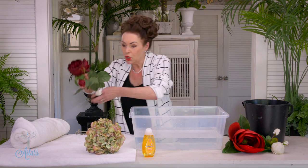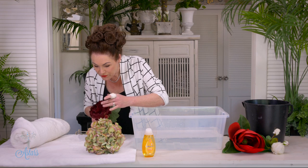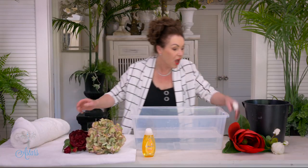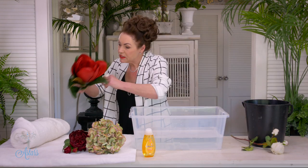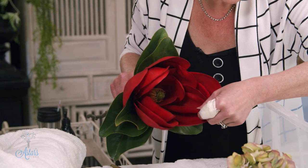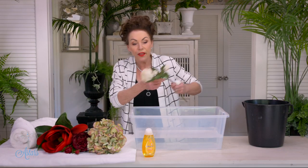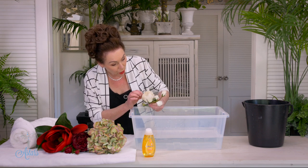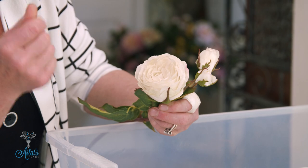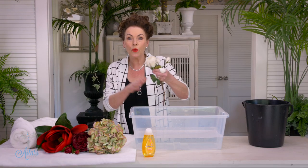So I've got that flower. I've got this big, gorgeous Bertha Rose, which is another different type of texture and make to the dried feel hydrangea. I also have this beautiful big magnolia, and that's got a different texture and feel to it as well. And then we've got another one of our roses in the collection, and this is the one that feels like it's real. So each of these all have a different feel.